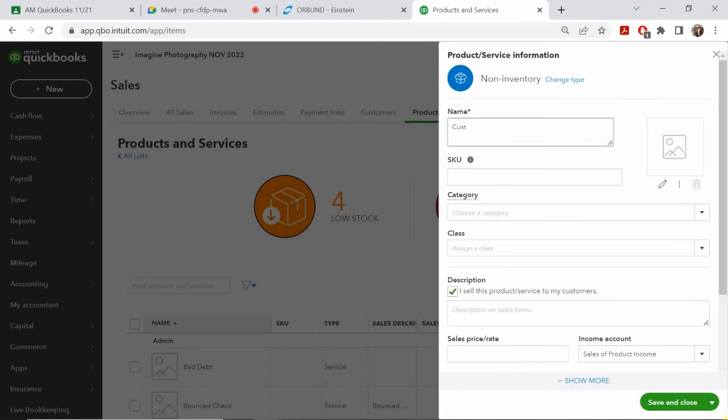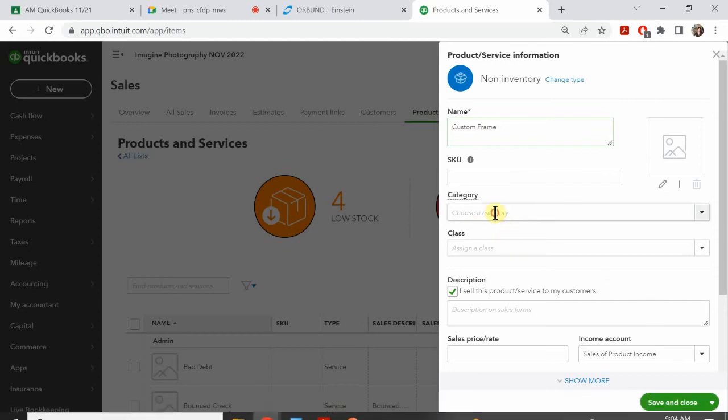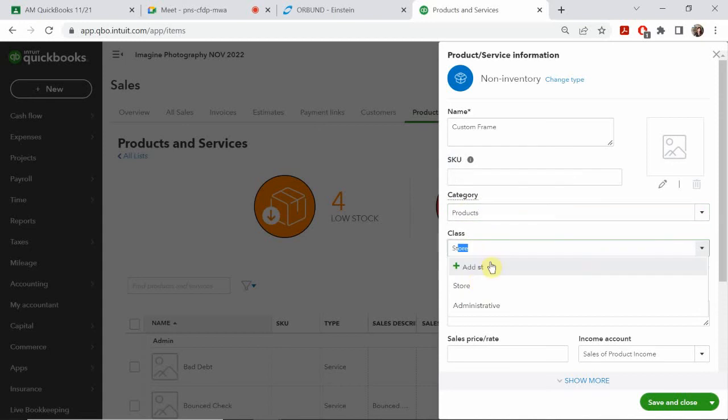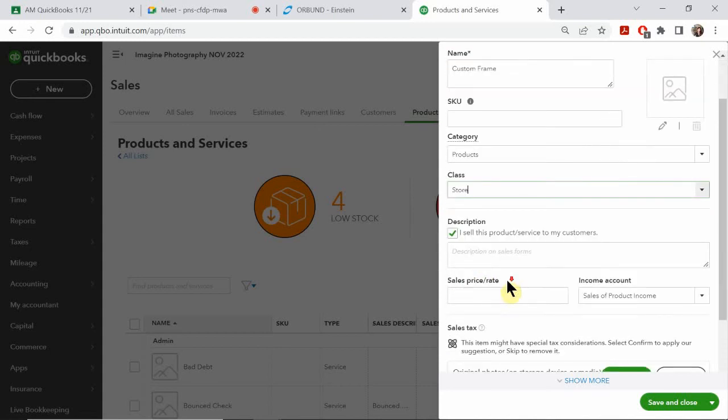So I'm going to go ahead and put custom frame. Okay. Once again, it is a product that you sell. Okay, you sell this in the store. Okay, description here, custom framing.